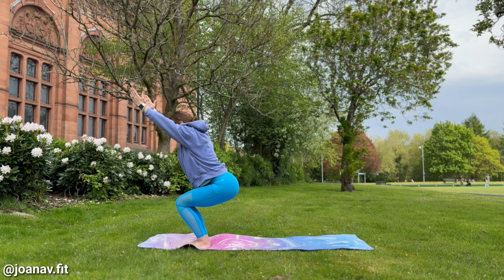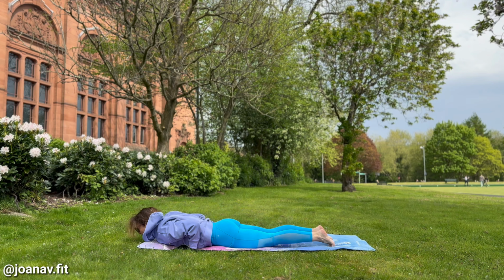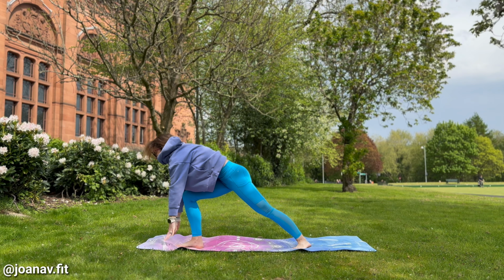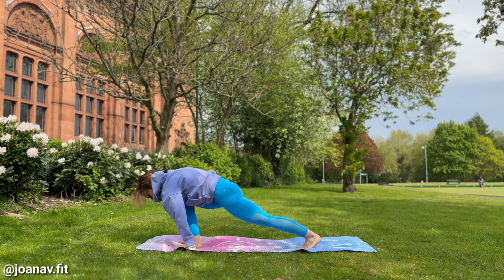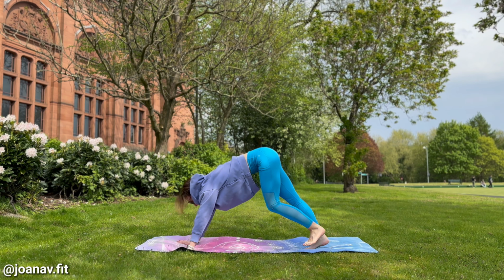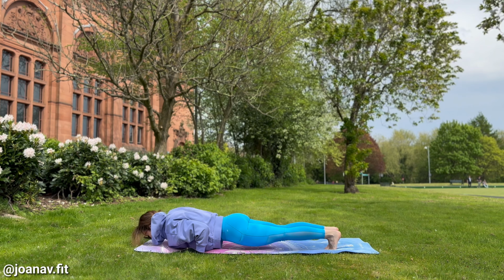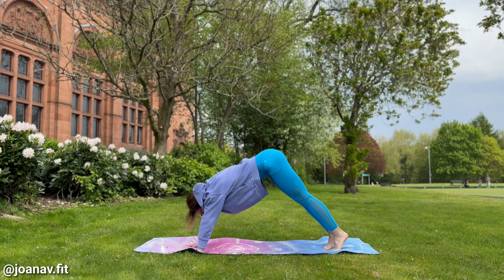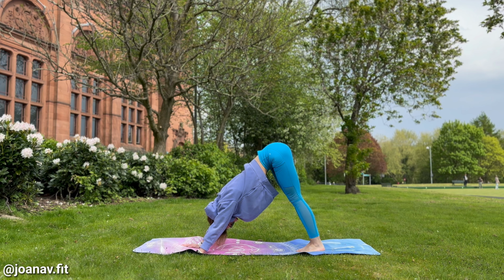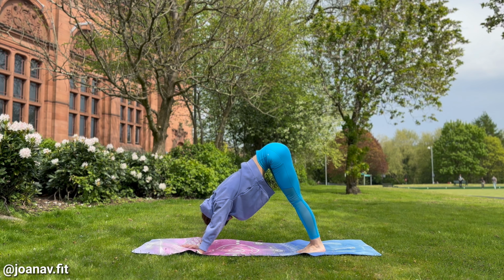So we're gonna repeat this. Inhale, chair, exhale, folding forward. Inhale, look up. Exhale, jump back. Chaturanga, up dog with inhale. And with exhale, down dog. Inhale, step the right leg, warrior one. Exhale, vinyasa. That means chaturanga, up dog, and down dog. Now with next inhale, left leg, warrior one. And vinyasa. Chaturanga, up dog, down dog. And now this is the long hold here, our rest interval, the low intensity interval, the hold in down dog.